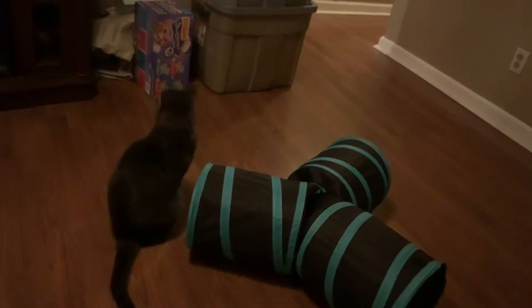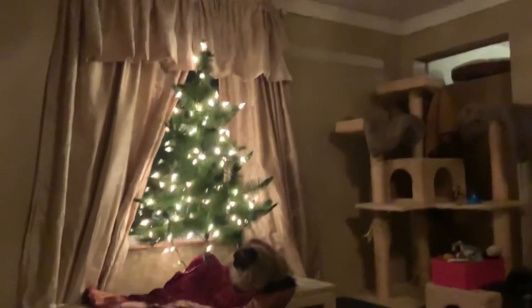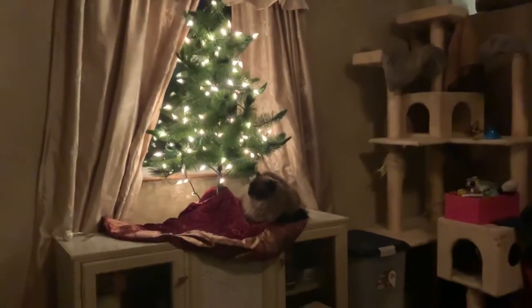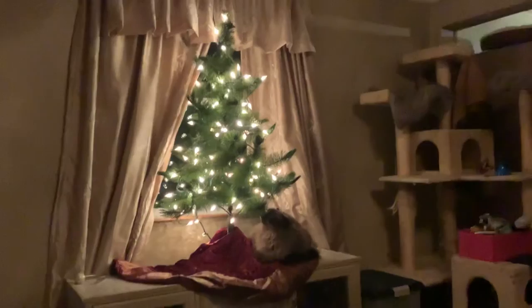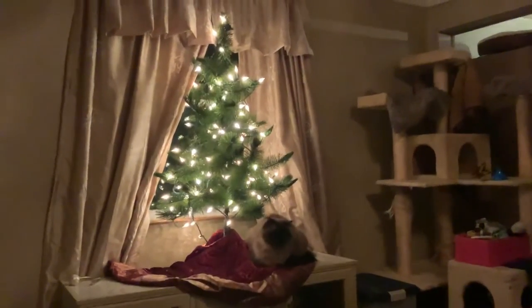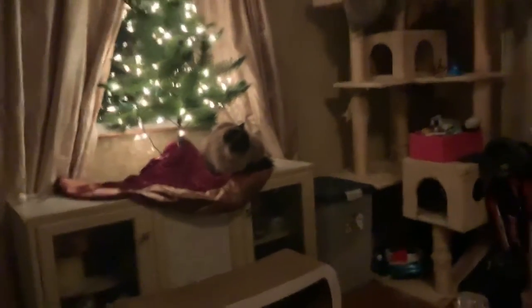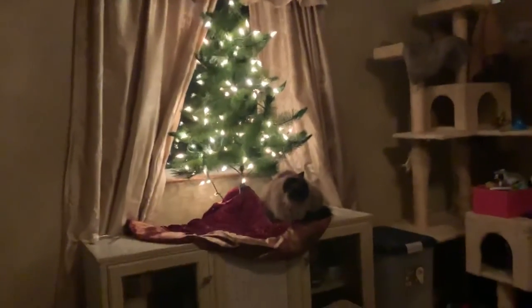I have to take all those bins down — I've sifted through so much stuff. I used to decorate like crazy, but I love this because it's actually in the window; when you drive by you can see the tree lights, which I think is pretty. I need to get toppers too — mini toppers — so things to shop for throughout the year. I'm not in a rush, not worried, just happy to have it.